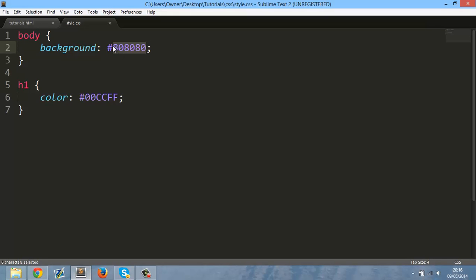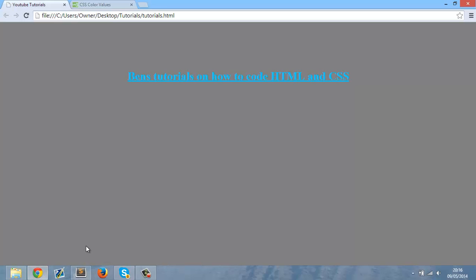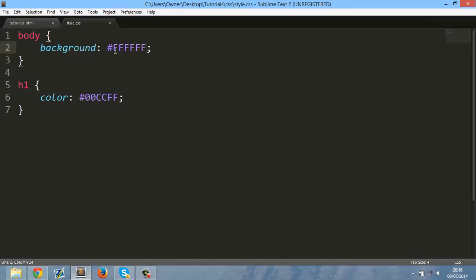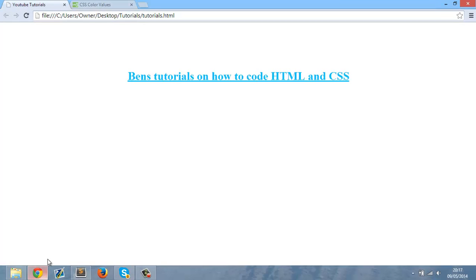So what you do, just remove these numbers here, F, F, F, F, F, F. Now when it's a color, it'll come up purple because it remembers the CSS code. If it doesn't come up purple, like say here it's white, it means it's not a color code. It's not a code of CSS. So there we go, we have a white background.